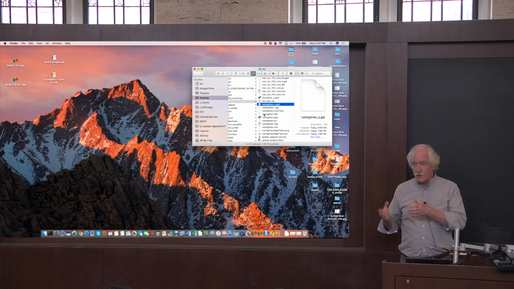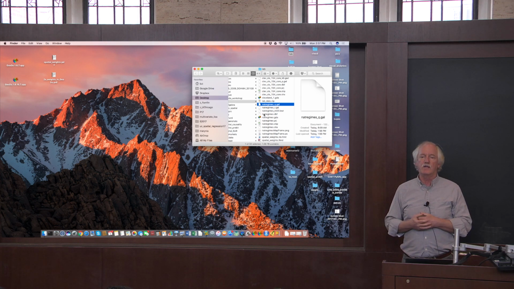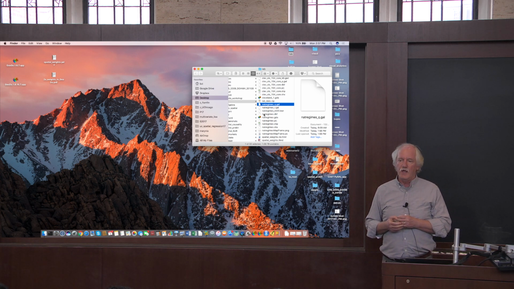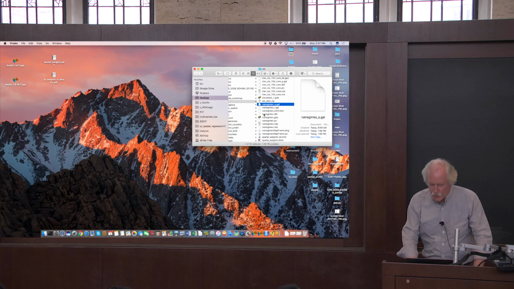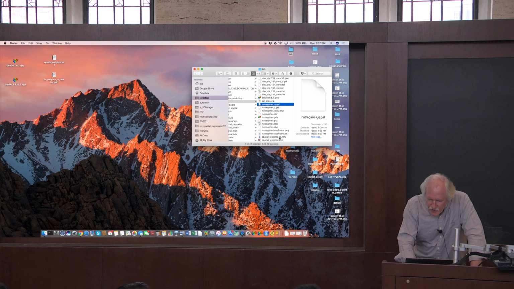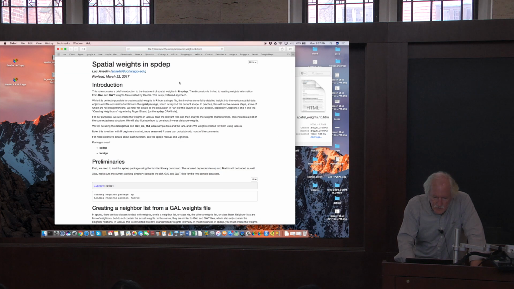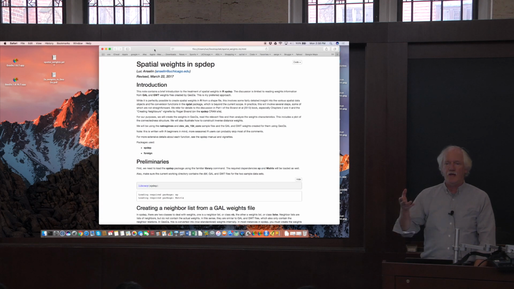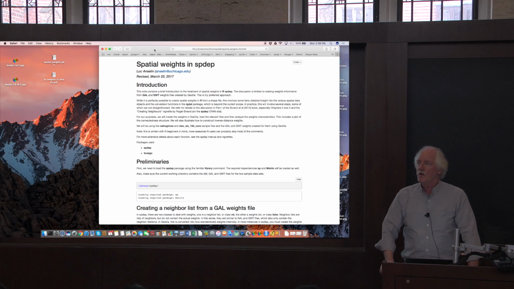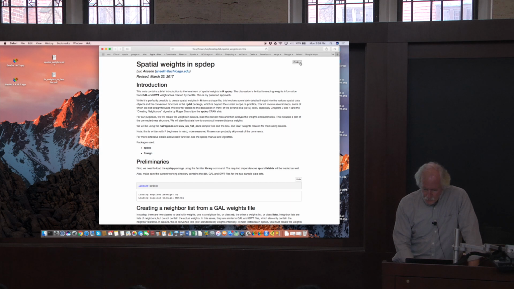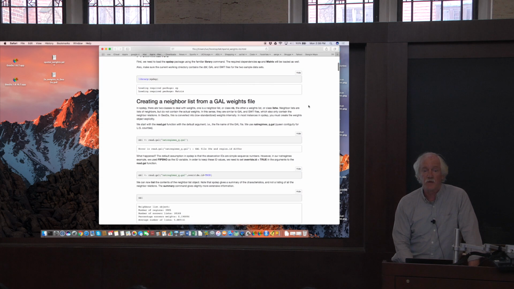But then RStudio, which is a graphical user interface that you can use with R, has introduced its own set of notebooks. It's kind of obscure the way it works, but RStudio has these notebook files, which are a particular kind of HTML file. So you have the handout on how to do spatial weights in spdep on Canvas, and there's also this file here. When you go down here, you can show the code or hide the code. Basically, that pertains to this HTML file, which looks just like your Jupyter notebook. It's text and then code and output.